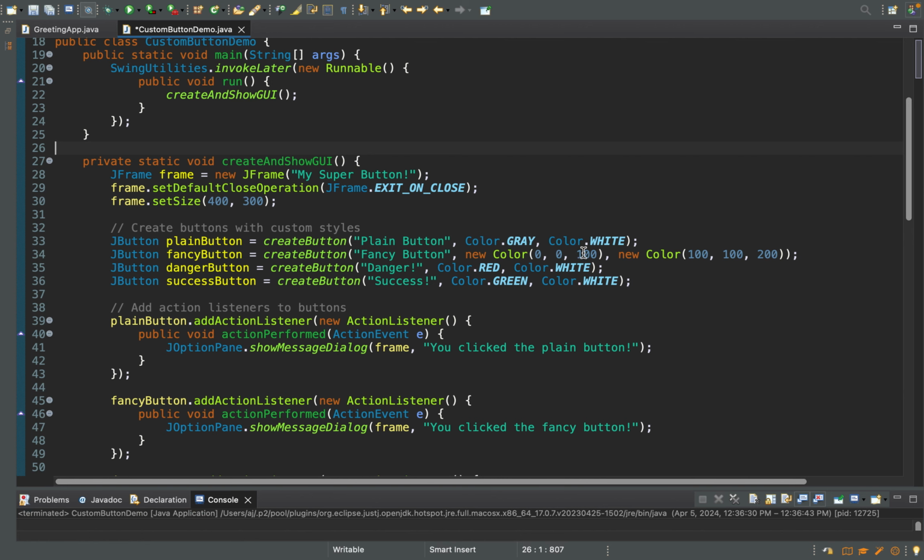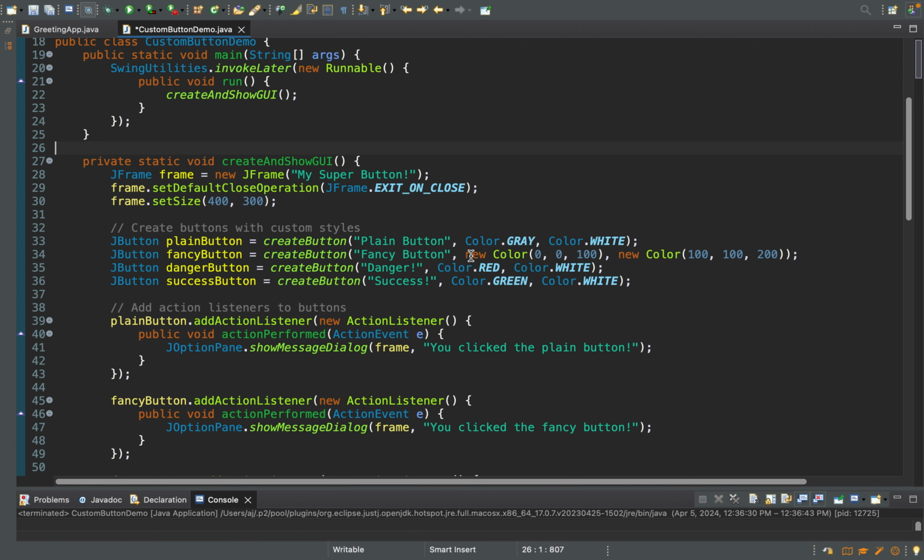This is a dark blue, so that's why it is 0, 0, 100. If I wanted purple or some compound color, I could do that with like 150, 170, 200, and for this again 200, 150, and 200. This would completely change the color of the fancy button. For now, I chose this color.